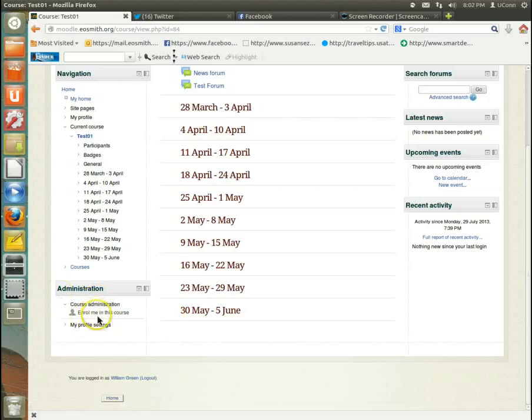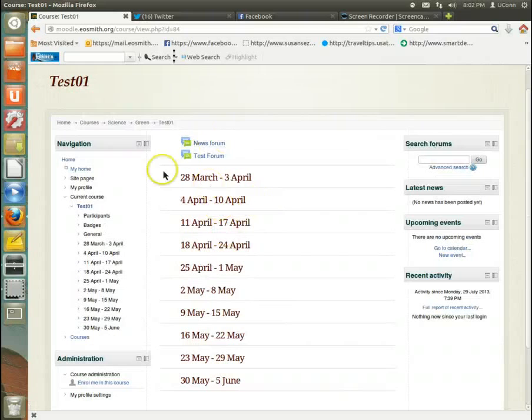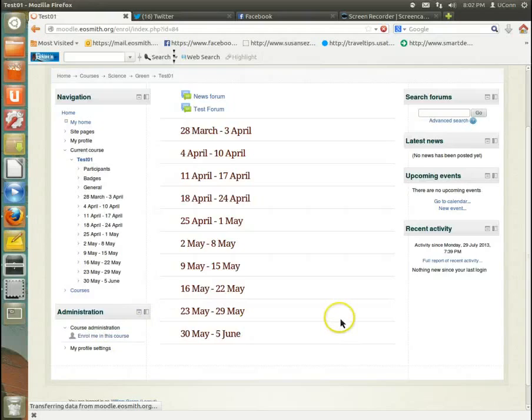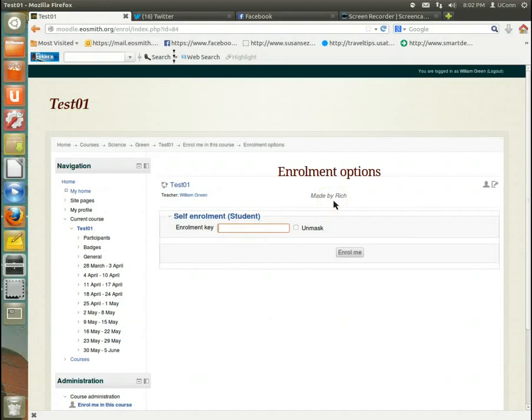and the student will see this down here, enroll me in this course. Because if they don't do that, they won't be able to submit any assignments. They can see this stuff just because of the way the guest viewing settings are set up right now. Enroll me in this course. And now enrollment key. Now this is kind of a tricky thing. If they were to type in the enrollment key for the whole course, they wouldn't actually be able to see the assignments, because those assignments are specified to A period or B period. So what they need to do is type in the special enrollment key for their particular group, in this case A period, and say enroll me.